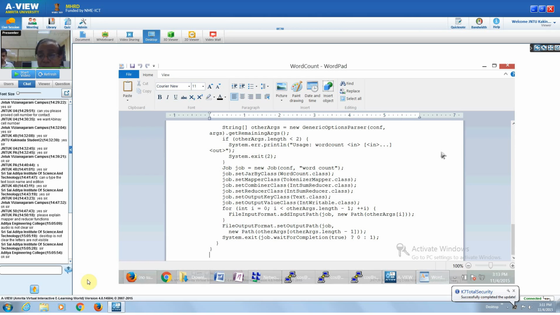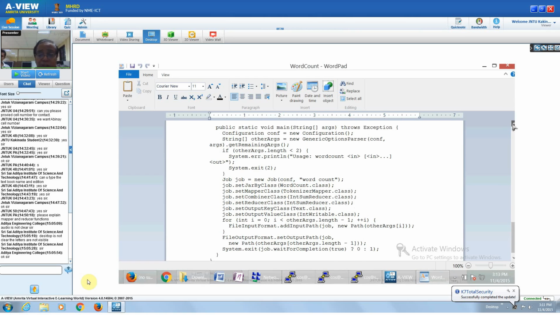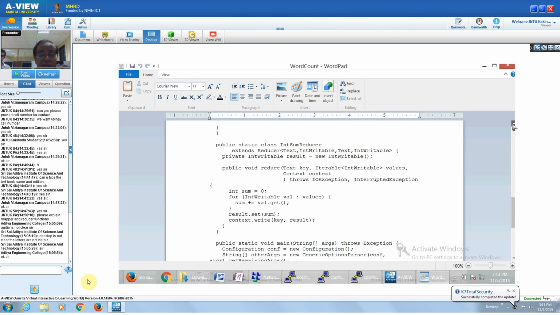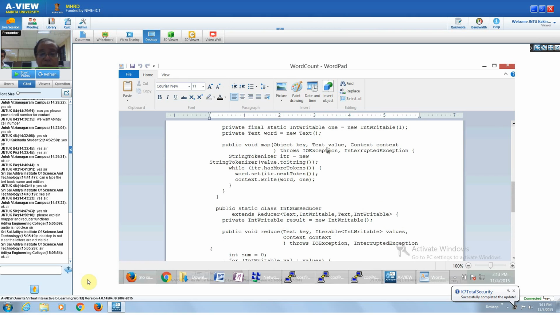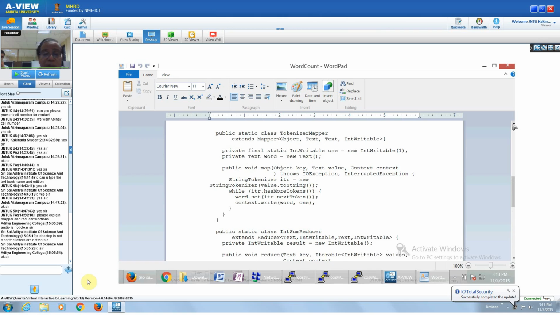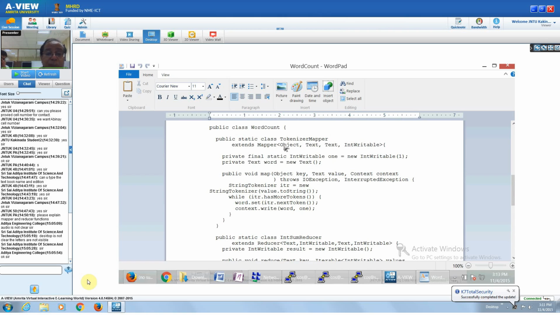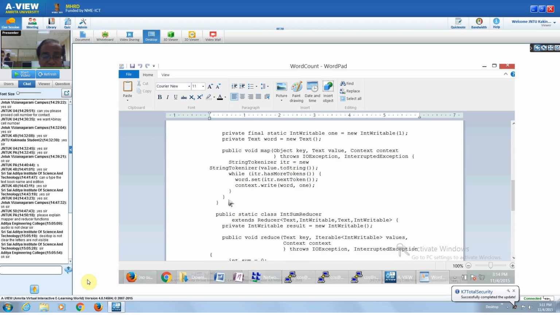Let us go back to the program. As you can see here, when you actually start this and enough task trackers have been found, each one of them will be running this map class here. This is what will be extracted out of this program. This is the map class. This map class gets loaded when a map slot is running. That means it will essentially run this part of the program. This class will be loaded as part of the task that is running the map job. If it is running a reduce job, then it will be running this following class, which is the reduce class.